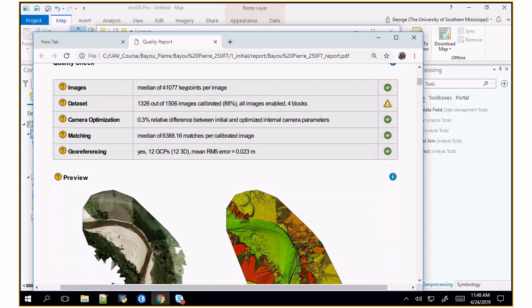So the RMSE is 0.023 meters, and that's how well this matches those ground control points that we went out and took, similar to what we did last week. But 4 weeks ago when Dan and Frank and I were out there, we took some GPS measurements, and the reported accuracy of those GPS measurements by the company that creates the GPS is somewhere in that same range.